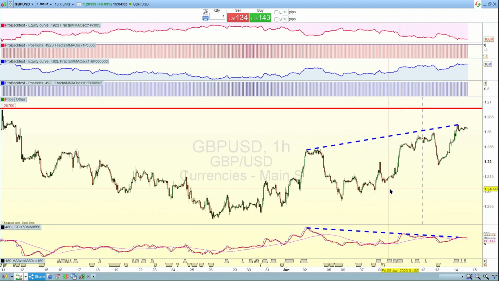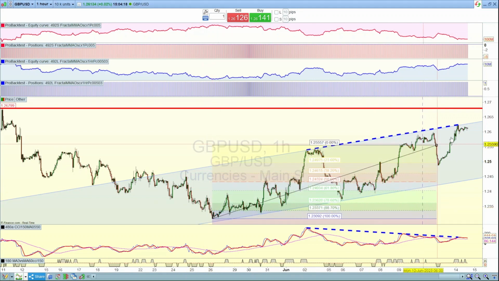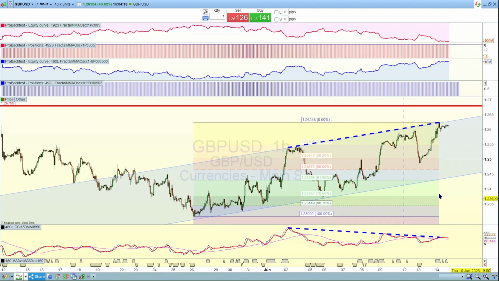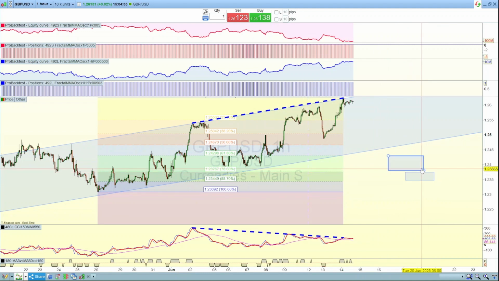So what we're looking at here then, let's redraw those channels and those Fibonaccis to identify the breakout, which is the channel. So if it breaks below that channel, it's a breakout to go short. Our initial target will be the lowest Fibonacci there to the highest point there. That's the previous target level. Let's move it up to that point. So if it breaks below that channel, that's our initial target area, and our secondary target area will be that point there.